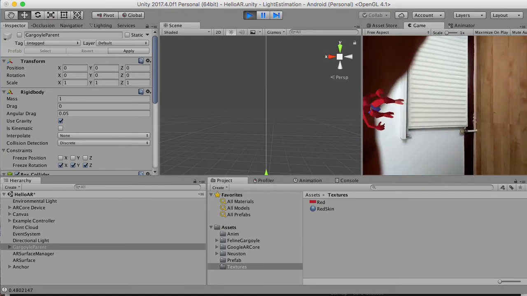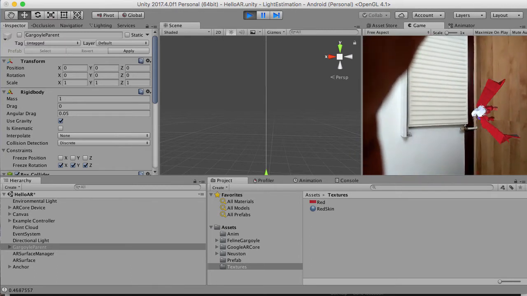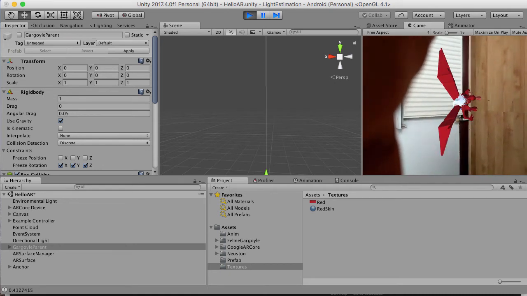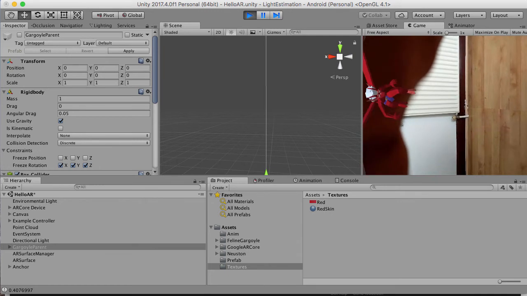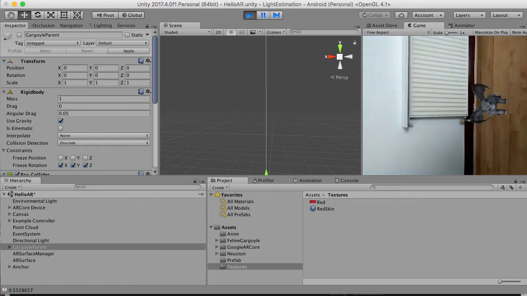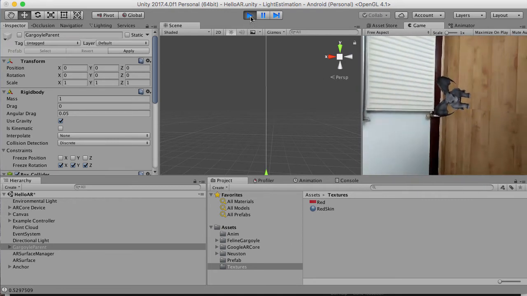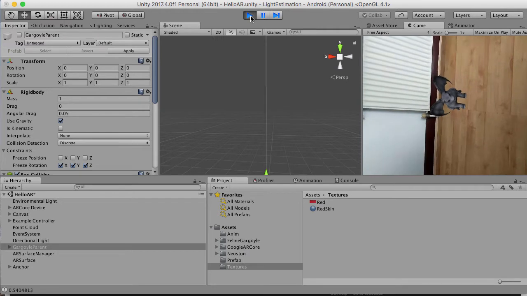So we have to do another step before we can change it and add the special light estimator so that it changes color based on how much light there is in the room and how much light the device is actually registering. I'll talk you through that. It's pretty simple, but it's really interesting. Once you know how to do it, you can apply it really easily to every one of your future projects.